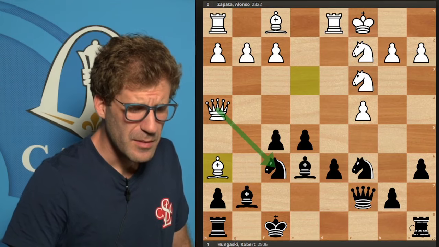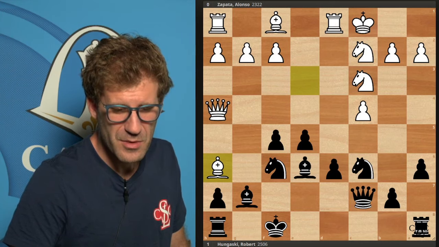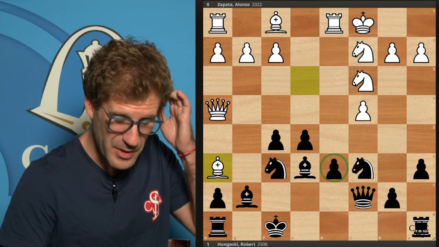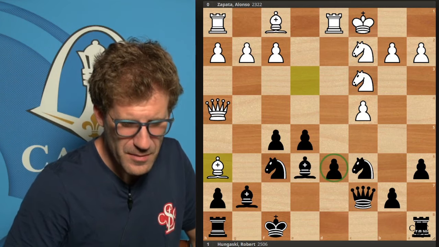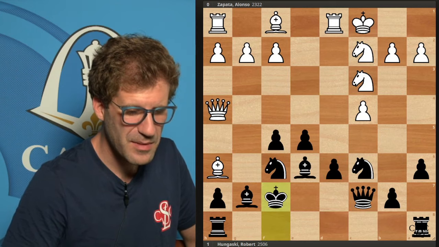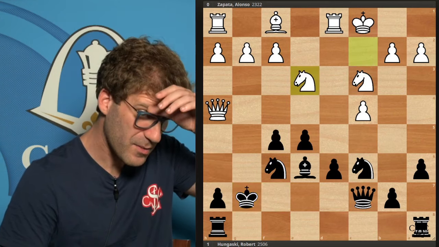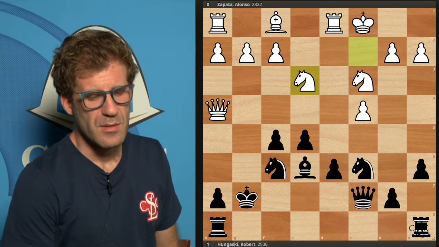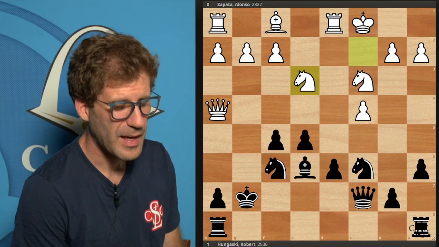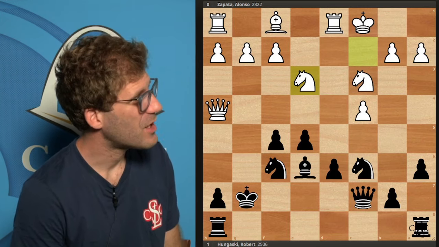So queen takes f6 is a huge threat. I can't, if I take on h6, well, that's check, right? So after queen takes, queen g7, the queens get traded off, and then I lose my pawn on d6. That's bad. So I have to stop queen f6. Therefore, I played king f7, and now after takes, and knight e3. So this trade was an important accomplishment for white, and my position is really on the razor's edge here.